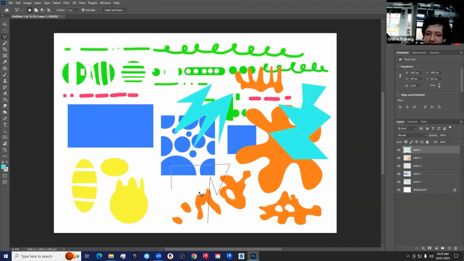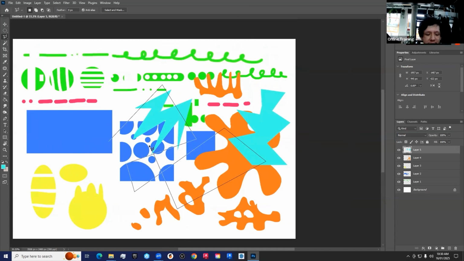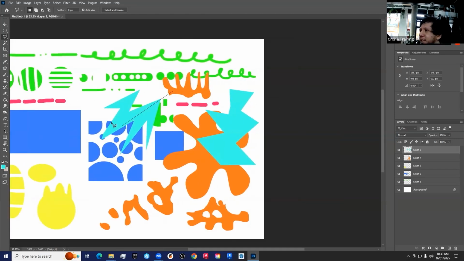If while you're drawing a selection with a polygonal lasso tool, you don't want to have to return all the way to the starting point to close the selection, you can double click anywhere and it will automatically close that selection. If you know that there's just going to be a straight line from this point to the end point, I can just double click and it will close that selection. If I'm in the process of drawing a selection and I want to stop making this selection, I can press the escape key and I'll stop drawing that selection. And that's something that freaks people out if they don't know how to get off from there. Just press the escape key.